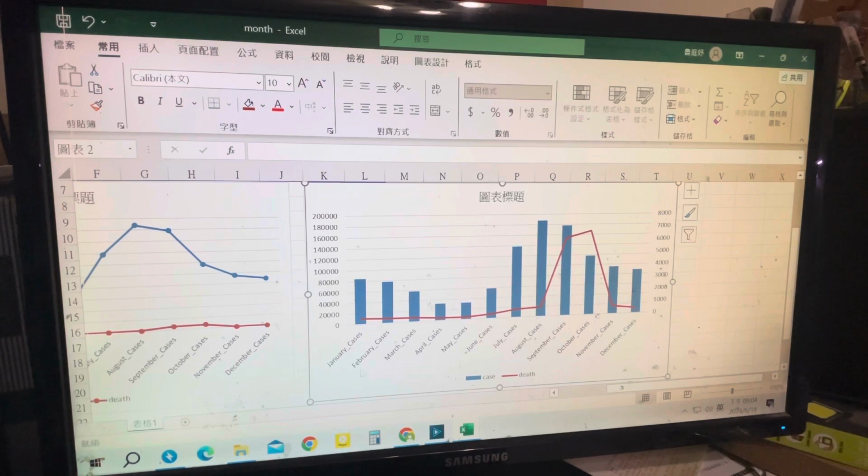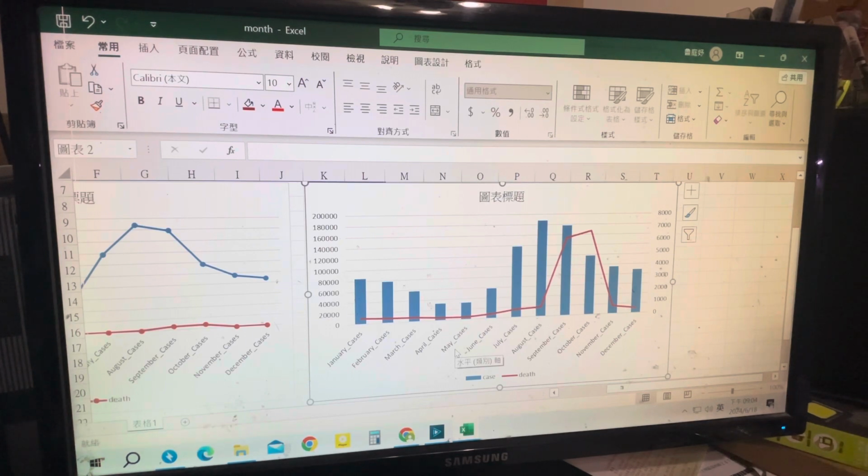First, we have cases from January, February, March, April until December here. And you can see that August, September, October, and July, in the summer, are the highest, and it's lower in April and March. I searched on the internet for the seasons in the Philippines. It shows that from March to June it's dry, then June to November is the rainy season, and December until February of the next year is the dry season.